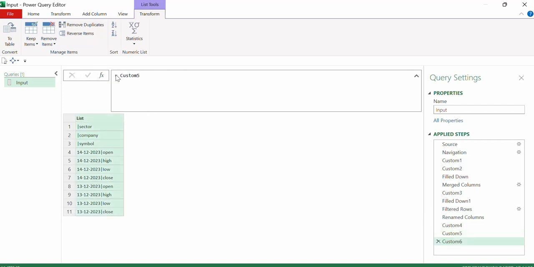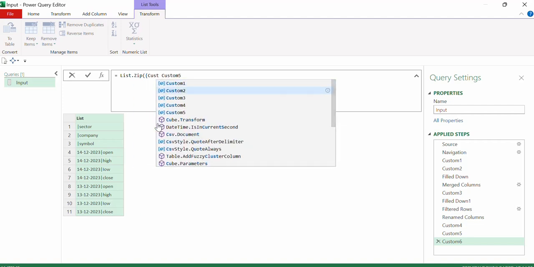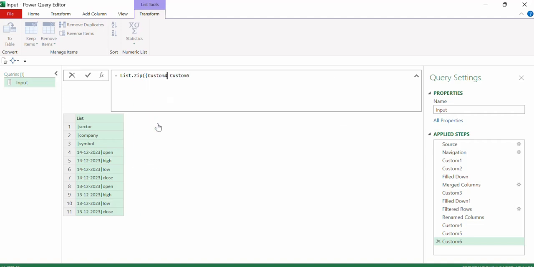Let's create another step and use List.Zip here, and we have to give a list again here, which consists of those two lists. So Custom4 was the column names that we have to replace, and Custom5 contains the new column names, right? So we will group them together, and we get this list.